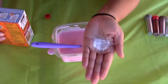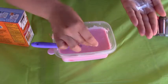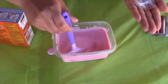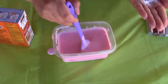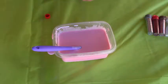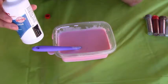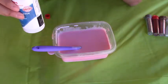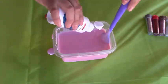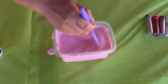I'm going to add a pinch of baking soda. No one has actually really been specific about how much baking soda you add in, so I'm just going to add a pinch of that and stir it around. Now the fun part of adding in the contact solution. From what I've heard, from what I've seen, you just add a tiny bit of this at a time and mix it together, and then add more and mix it. You don't want to do it too fast. So let's add some of that and stir it around and see what happens.